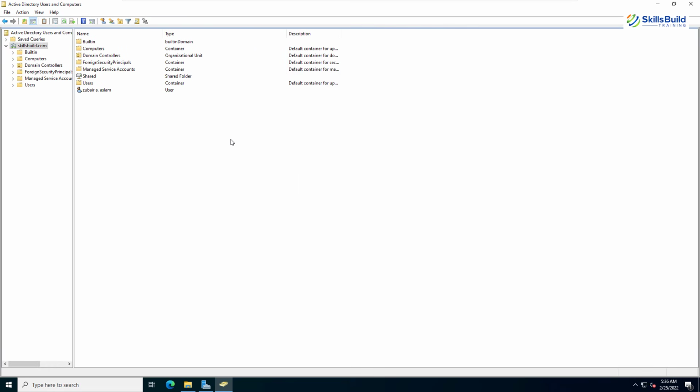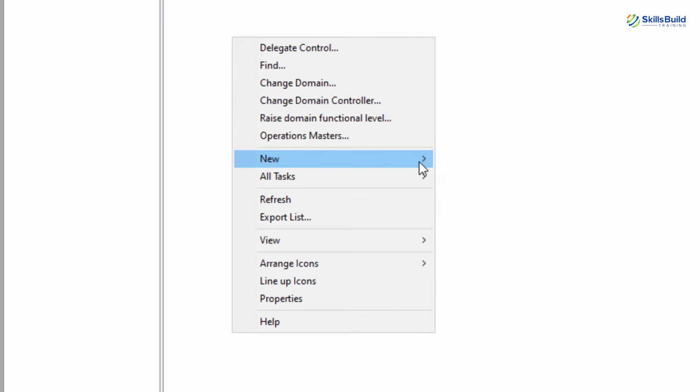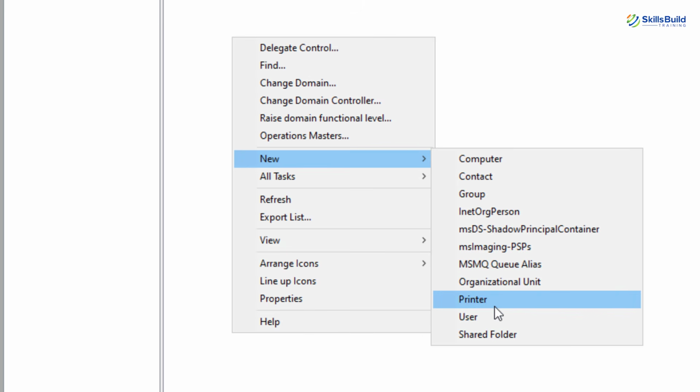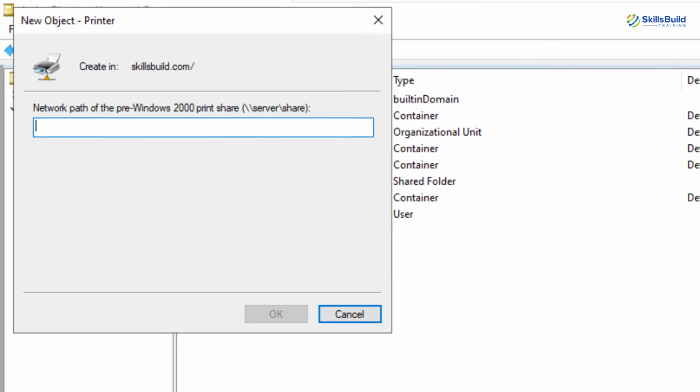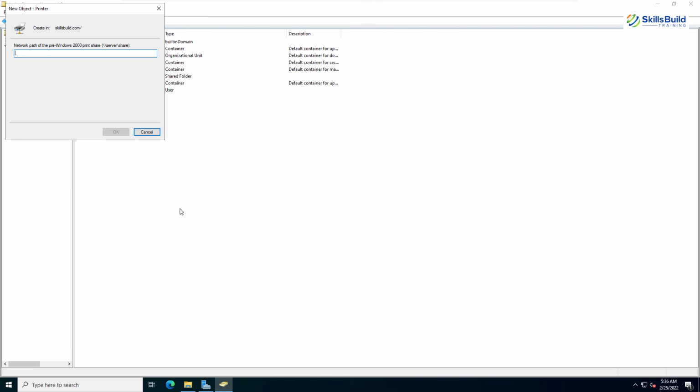Now I'll show you how you can add a printer into your Active Directory and how all of the members and all of the user groups can access that shared printer. So right click here, go to new, click on printer. And this time you have to write the path of your printer. But as I am using this server in my VMware or virtual machine, I do not have any attached printer.